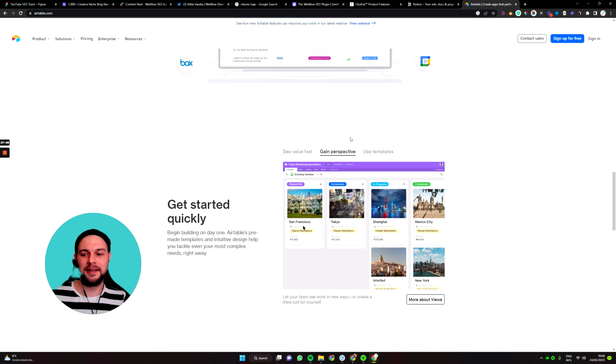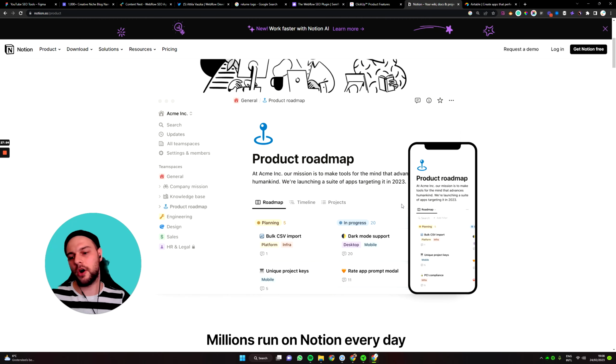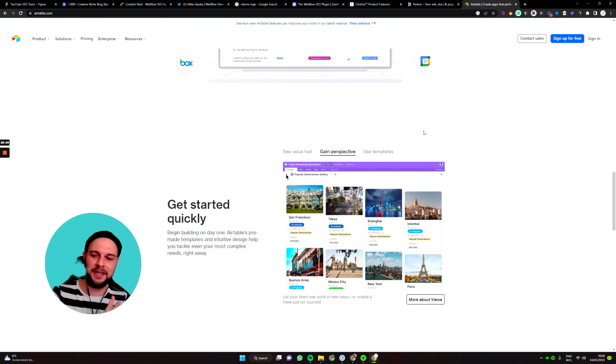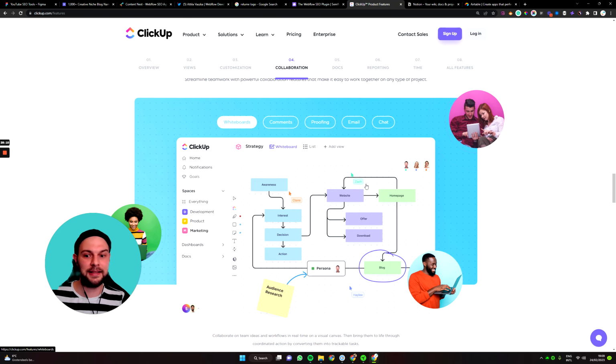So basically my pick is like this. Airtable is very spreadsheety, and if that's the way you want to work with data, go that way. Notion is on the other side of that. It's very free-flowy and creative, and document-based. So docs would be Notion on that side, and spreadsheets would be Airtable on that side. And then if you need something in between, it might be that ClickUp is your way.